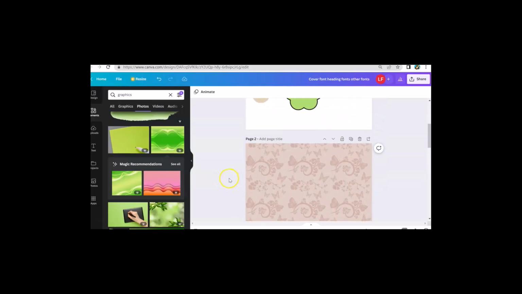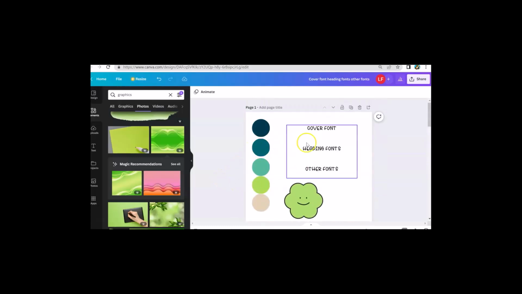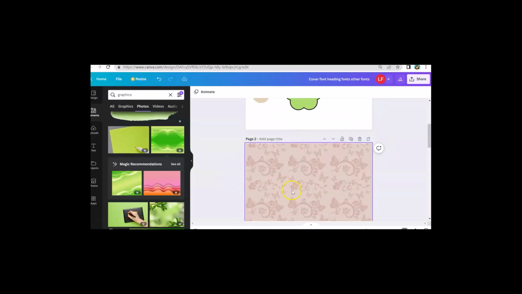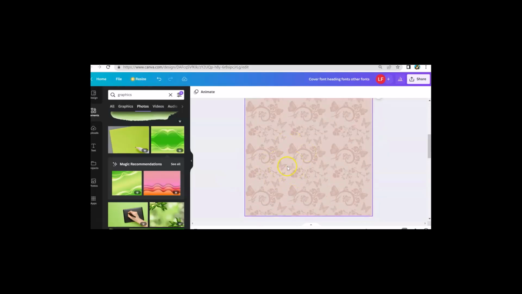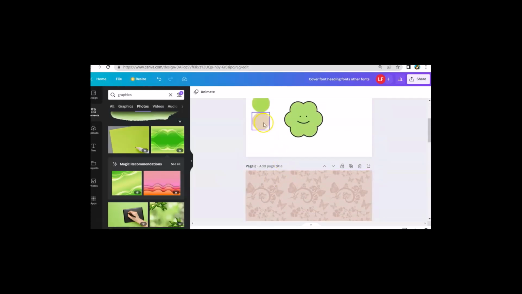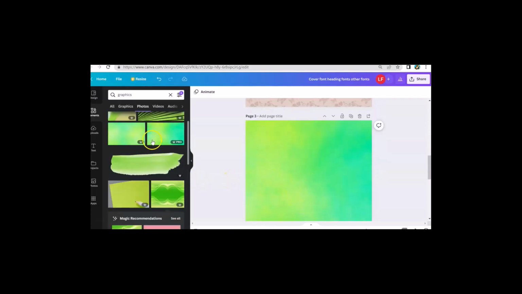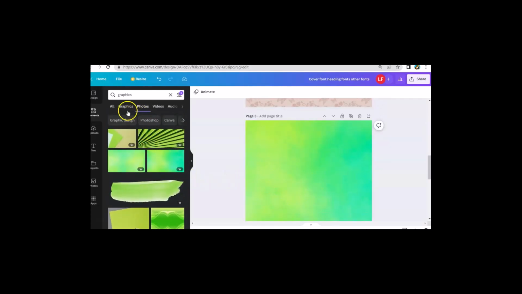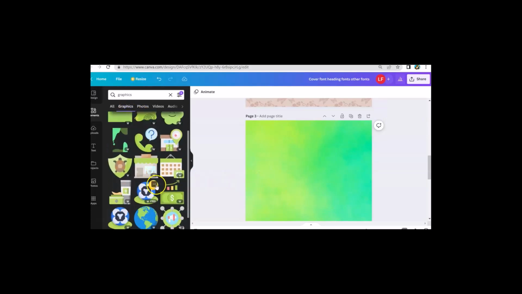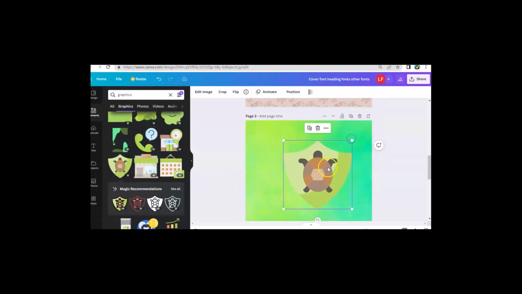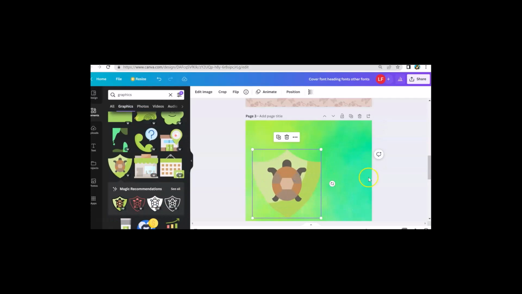So that's 3 tips today. 1 on creating this palette for your customers, coloring your paper that you already have so that it matches, it goes with the palette, and then using the photos or graphics. Let's see, let's throw in a graphic. Using the photos or the graphics in Canva to go with your palette as well.